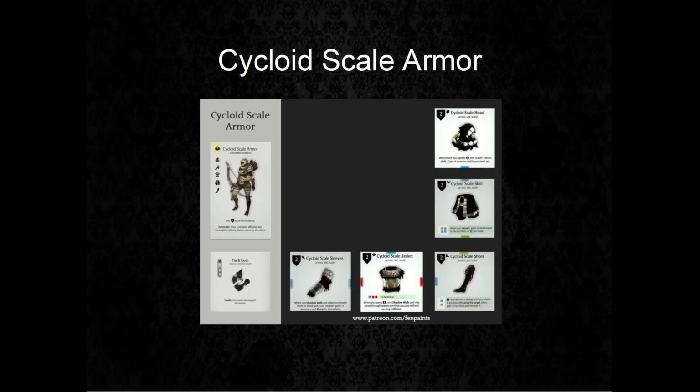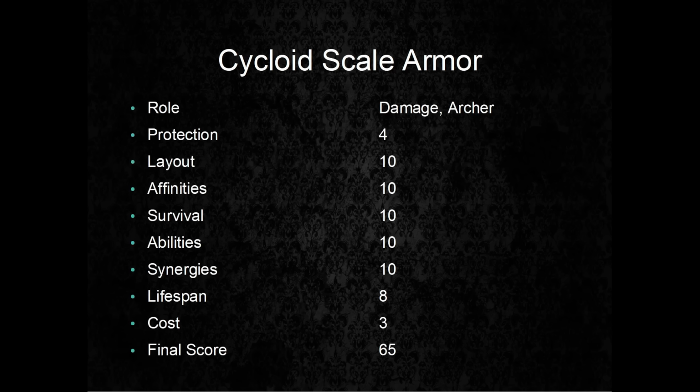This is just a ridiculously good ability. It is so synergistic, and as a consequence, Cycloid scale armor tends to be one of the best armor sets in the game for damage dealers in the mid game and later on, as long as you can protect them. To get into what its roles are, it's a damage dealer and an archer, but to be specific in the case of archer, it wants a bow which it can move and attack with. So it doesn't want a cumbersome bow, it wants a non-cumbersome bow.